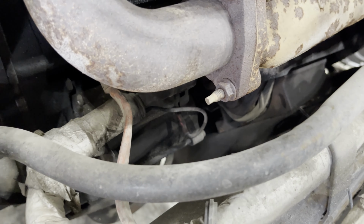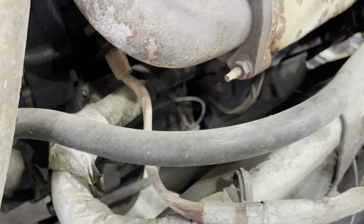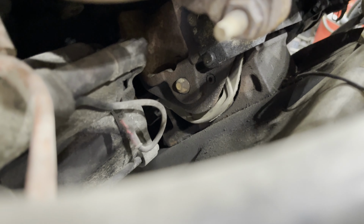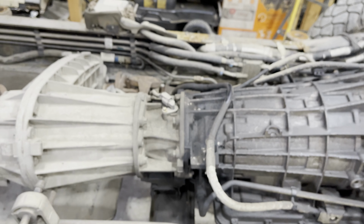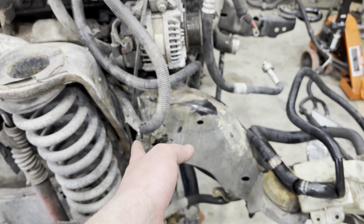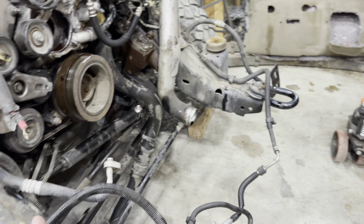I was looking in here. I did not see, man, this doesn't want to focus. Oh, there it goes. I didn't see that it broke any motor mounts or anything like that. Tranny mount is good. You can see, feels like it's in there. Everything should be good. Everything else, I mean, the brunt of the force was kind of right in here and kind of pushed everything out of whack right here.